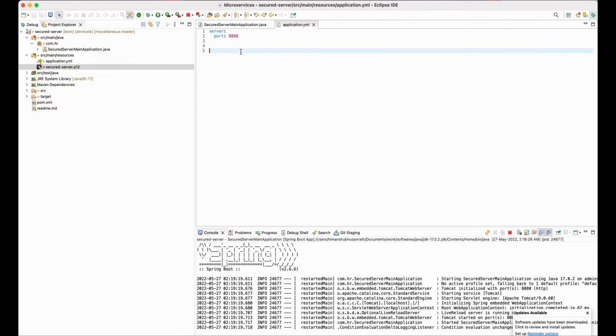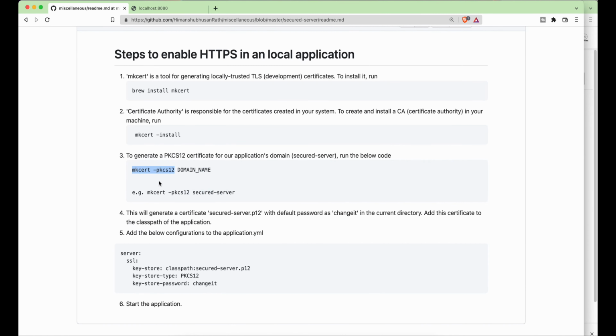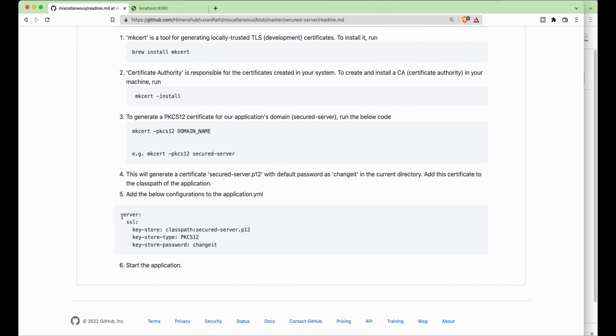Now in the application YML we need to refer to it, using these properties. You can see the SSL configuration, where the first property is the key store, which mentions the path of the certificate file in our classpath. This is the file name. Then the type, or format, of the certificate, which is PKCS12, and the password, which is changeit.